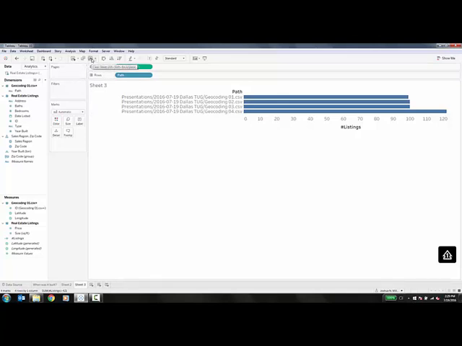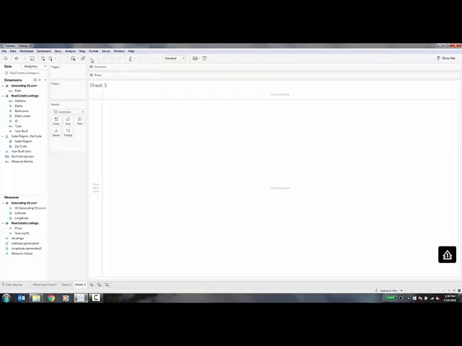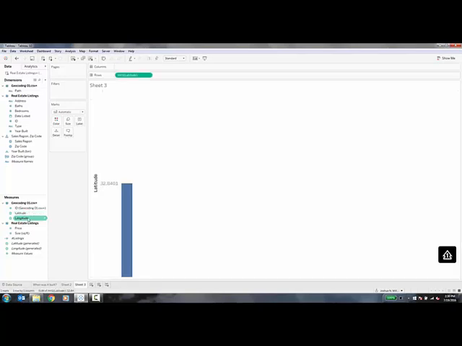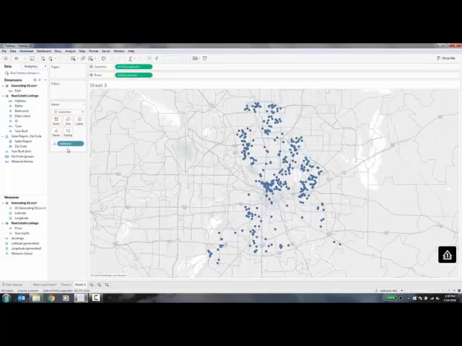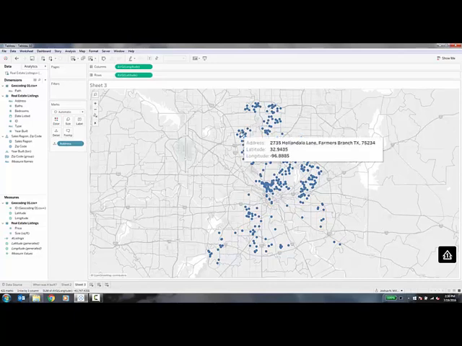So that's kind of nice to know, but I'm going to clear that out because now what I want to do is use my new latitude and longitude fields, and these are specifically down to the address level. So with no addresses, we're just sort of centered there on Dallas, but if I bring the individual address in, now I can see each individual location of the address.